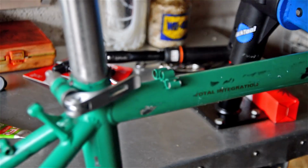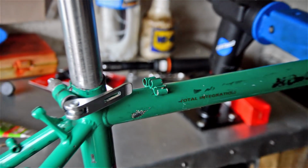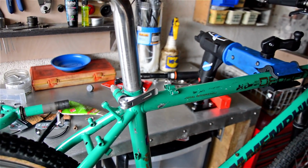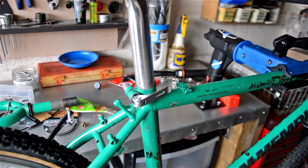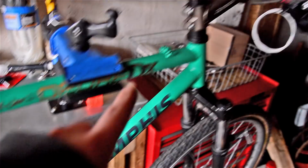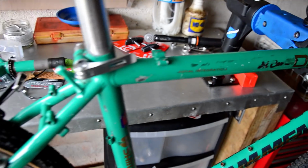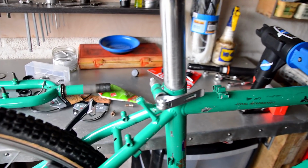I don't know why it's not focusing. There you go, so you've got triple top tube design. So I'm going to run some cables along those, see what colour I've got. I don't know if I go white or black. Probably black. Yeah. Cable there, cables to there, and then we can run them all and plumb it, and that is that. I just check all the bolts and everything, and we'll be good to go.